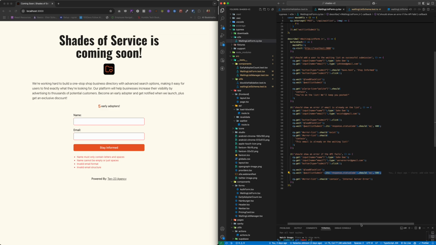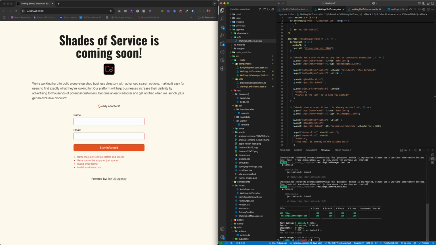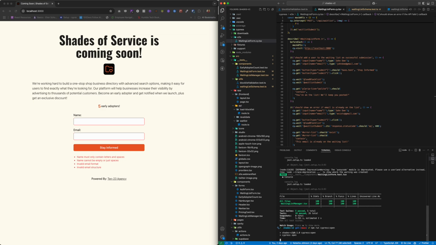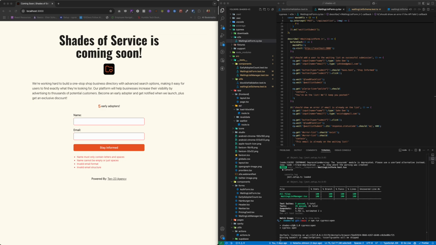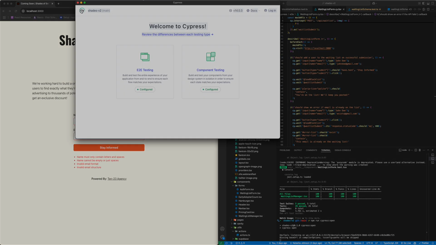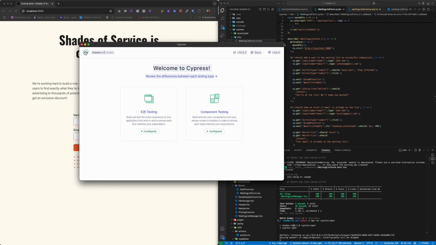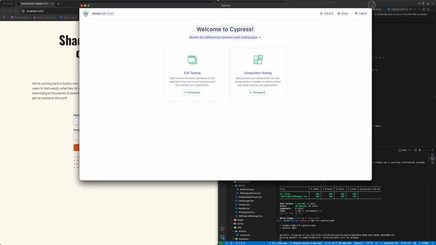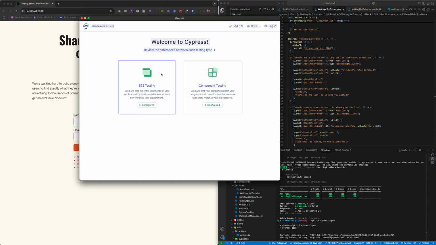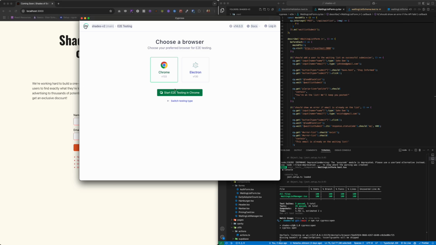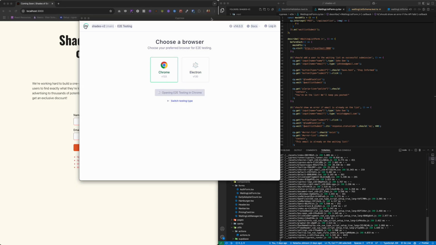All right, so now I'm going to run Cypress so you can see. I think it's Cypress open. There we go. Yep. All right, I hope you can see this. I'm recording one screen. I just don't know if it'll show something else. But anyway, this is the interface that you see when you run Cypress open. This is an end-to-end test, but Cypress can also do component testing. So you click it. I'm using Chrome. Start E2E testing in Chrome.